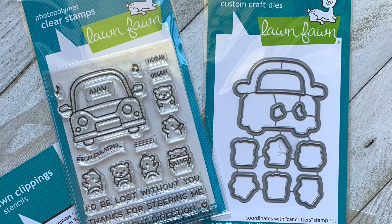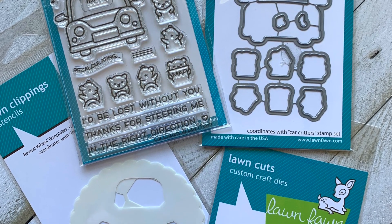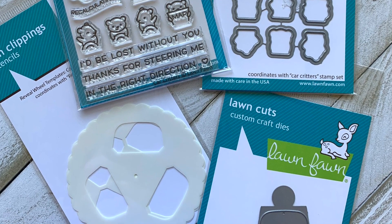Hello there, it's Carrie Rhodes — welcome back to my YouTube channel! In today's video I thought it would be fun to take a look back at the June stamp set of the month series, which is the Car Critters stamp set. Every week in June I featured this stamp set and made some different cards, sharing different ideas and inspiration. I thought we'd just take a quick peek back at what I made, and then I need your help deciding what stamp set is going to be my stamp set of the month for July, so I'm going to show them to you and I'd like you to vote.